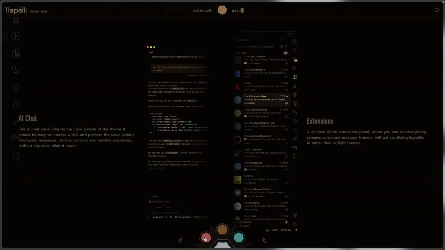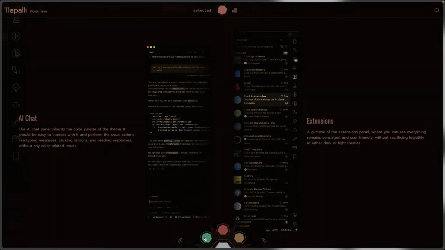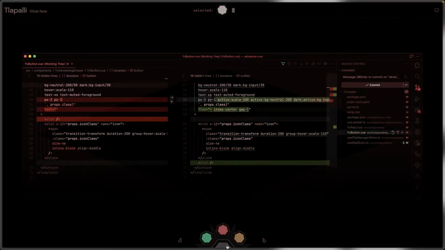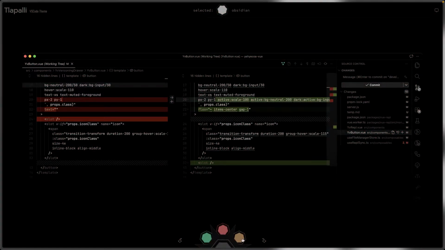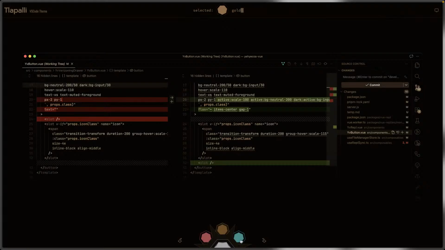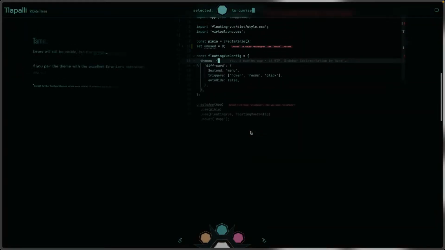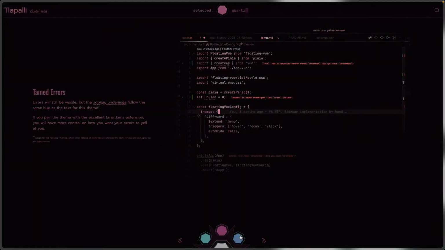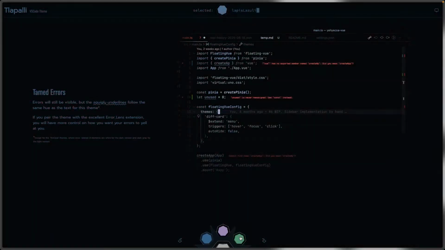So if I were to change between those two, you can see it's the same portion of the UI. It's just a different variation of the theme itself, right? So yeah, this is what I want to work on today.